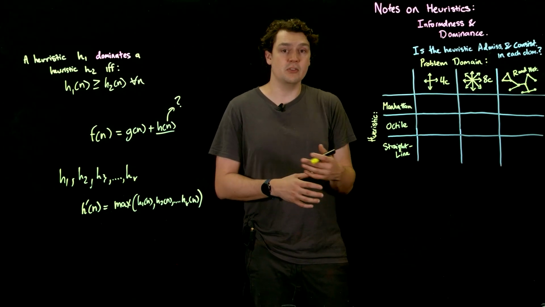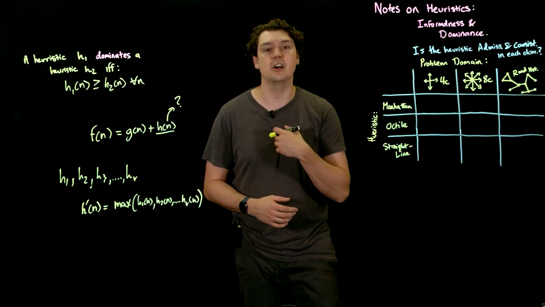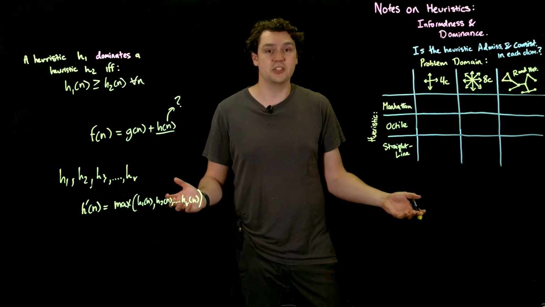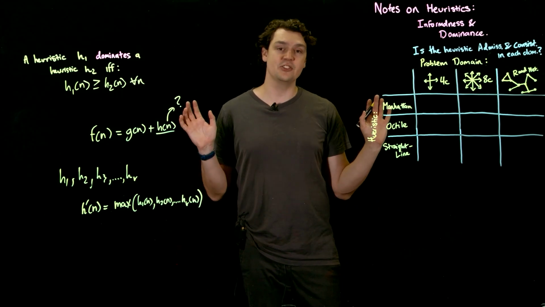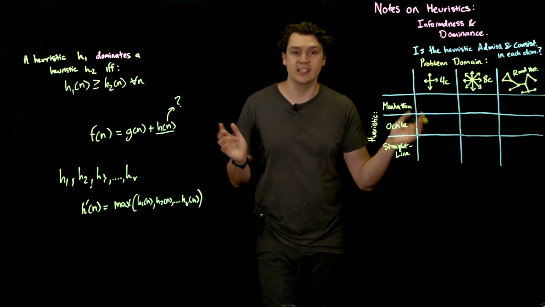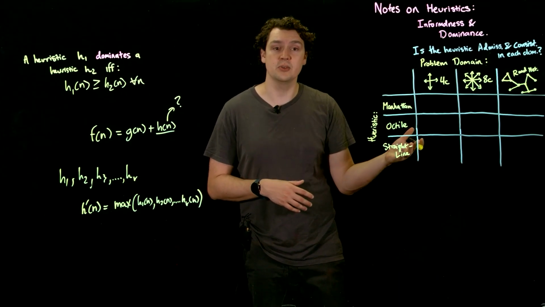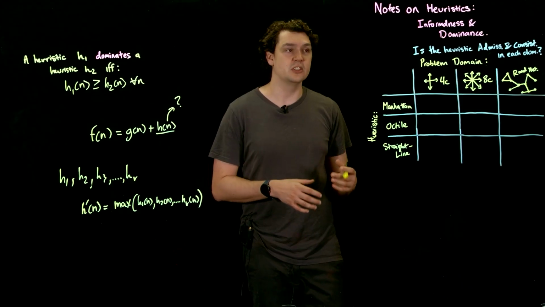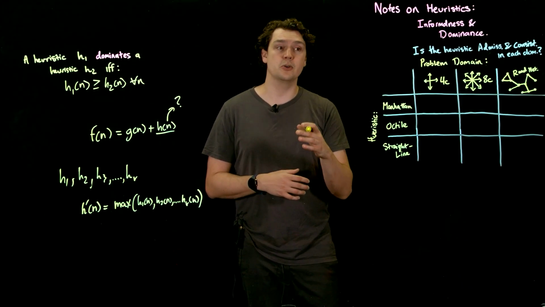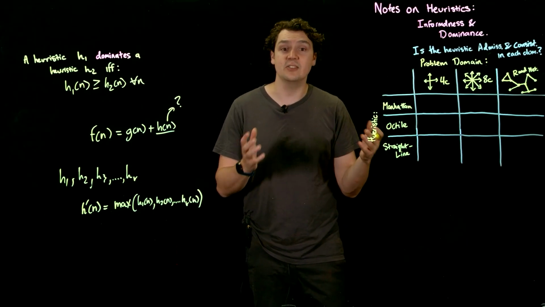So if you're in a 4 connected grid map, one of the most obvious heuristics is, hey, how far away do I think I am from the goal? I'm just going to compute the vanilla grid distance. Assuming there are no obstacles in the way, how far away am I? How many cells would I have to move in order to get to the goal? Well, remember, it's important to not overestimate. We don't know if the actual path will have to take a detour or not, but we're happy to underestimate.